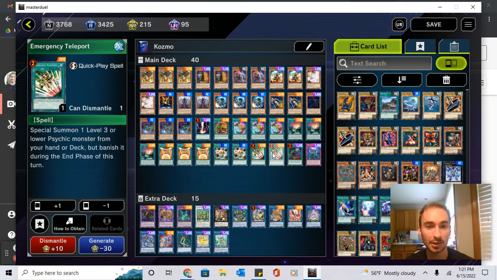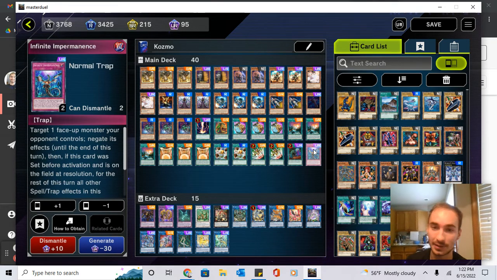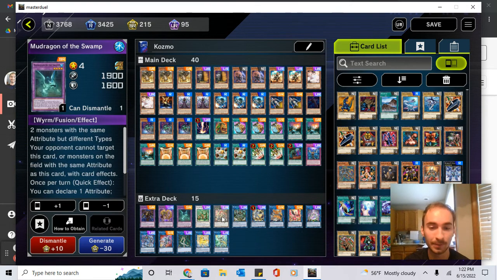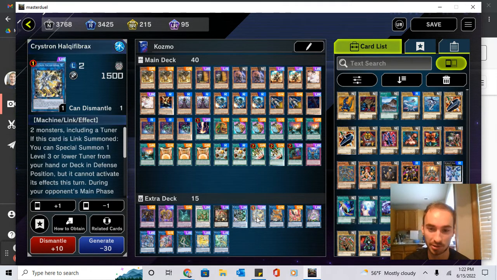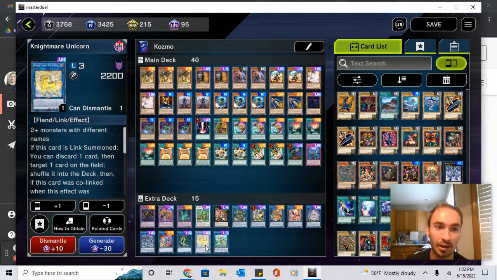2 E-Teleport, this card's really good with this deck. Bump it up to 3 when it comes off the ban list. 1 Call by the Grave, and 1 Infinite Permanence for consistency. And to round off the staples. This deck doesn't really use extra deck, so these cards don't really matter. I do like to run the Nightmare cards, just to get me out of a tight spot, but they're not essential. This deck's all about the main deck.